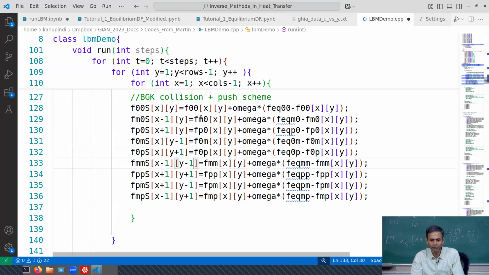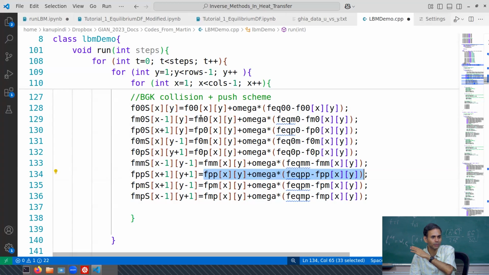Okay, and f minus minus, this right hand side is now f minus minus star, which is the post collision population. Because it is minus minus, it is going to x minus 1, y minus 1, correct? Okay. Similarly, f plus plus star, which is this right hand side quantity, will go to x plus 1, y plus 1, correct?